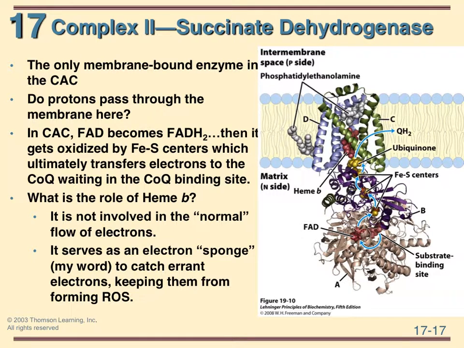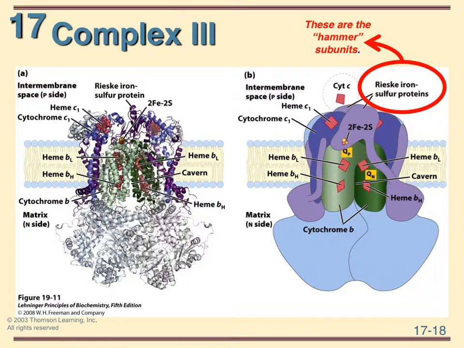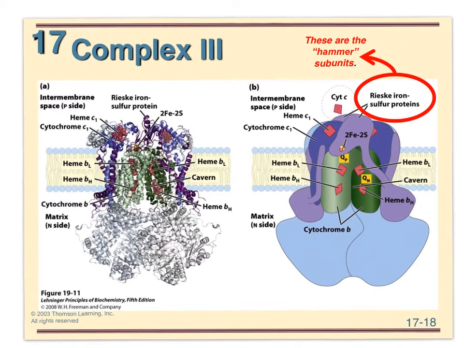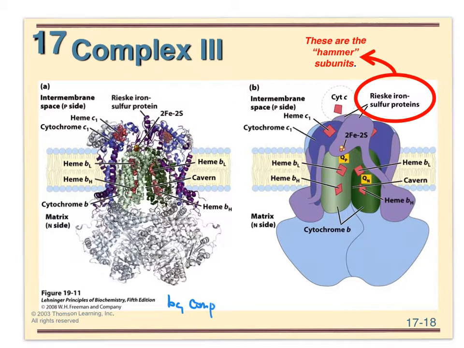This brings us to my personal favorite, the one that I worked on in my second postdoc, which is complex 3. Complex 3 also has a couple of different names. Another name that they give for it sometimes is the bc1 complex, and that's in lowercase, technically italics. So just in case I refer to it as this, it's also called the bc1 complex. And that's because of the hemes and cytochromes that it has inside it.